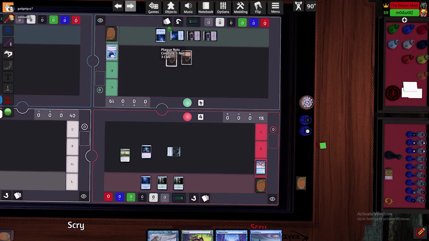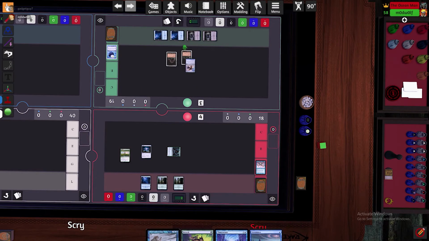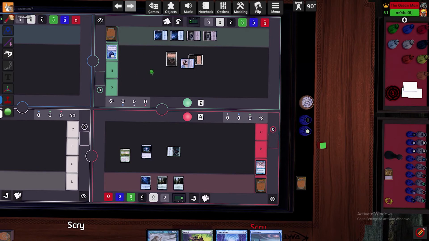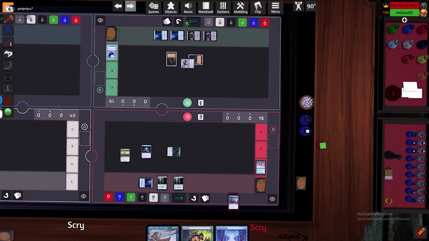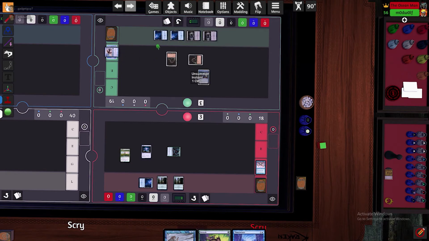Second Plague Rats. And give this one flying. Ooh. Wing for 2. I am going to, in response, tap my Island, and I am going to Unsummon your Plague Rats. Okay. Pass turn. Alright. Untap.